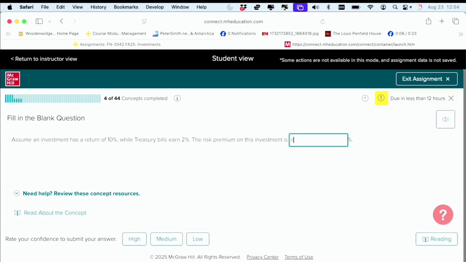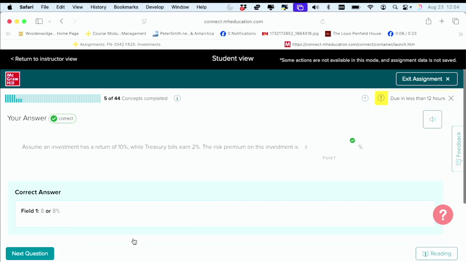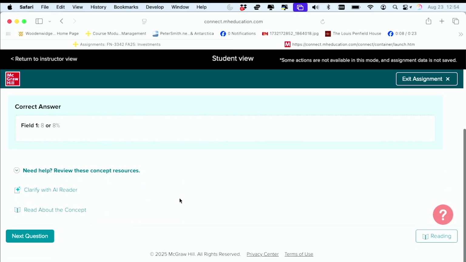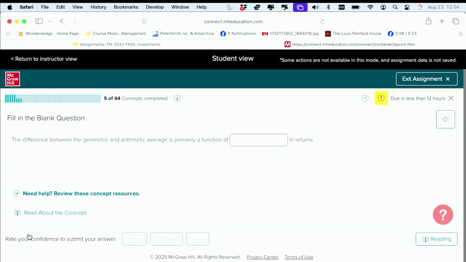So if we enter 8, and I'm fairly confident of that answer, I'm going to go down here and say I have a high confidence level. It will tell me, yes, that is the correct answer, and then I can go on to the next question. There are quite a few of these, so go through all of them.